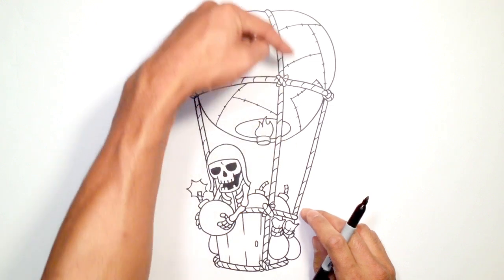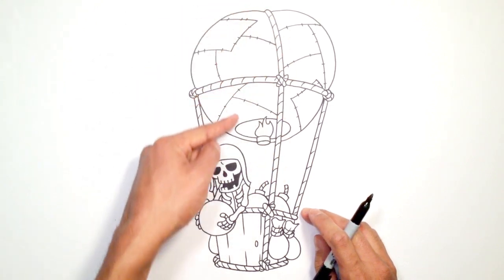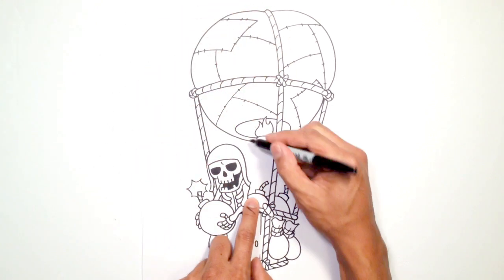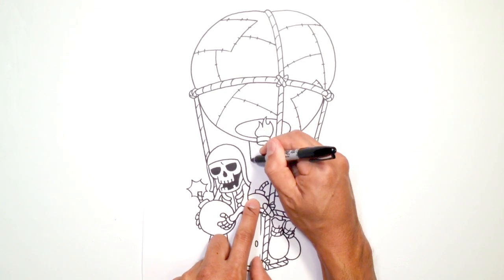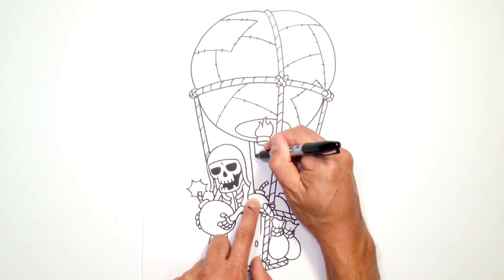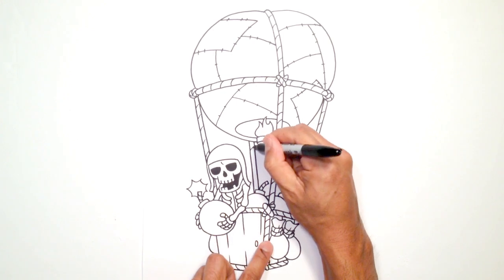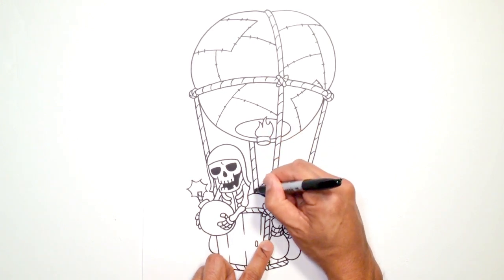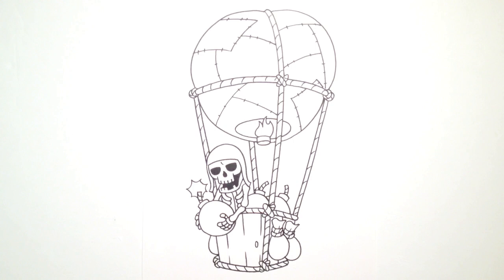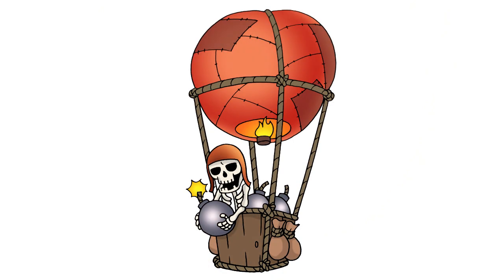Now this rope that goes around this balloon, it's going to have to come back in one direction here. So it's going to come back behind the balloon. So it's going to come down like this. So I'm going to draw in the back, draw a couple ropes going across like so, and I think that's pretty much it. There we have it. There's a balloon from Clash of Clans.